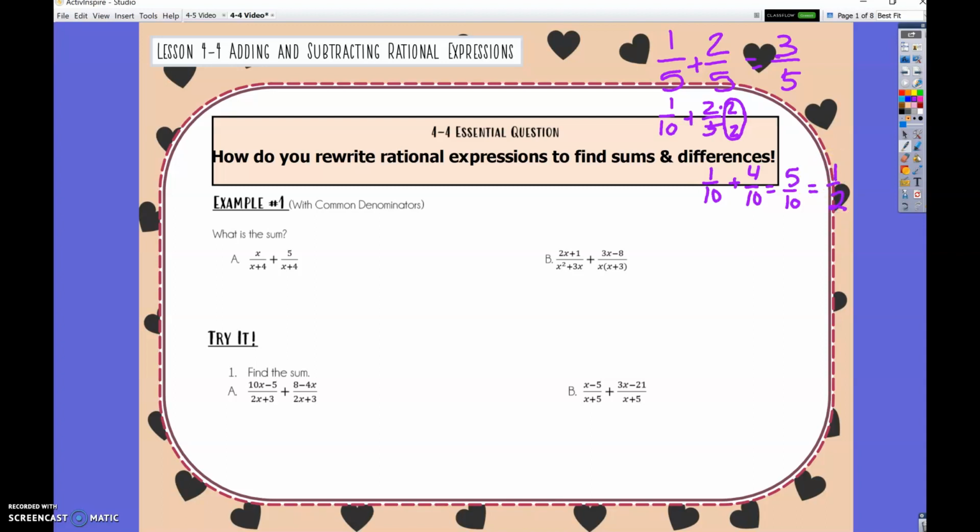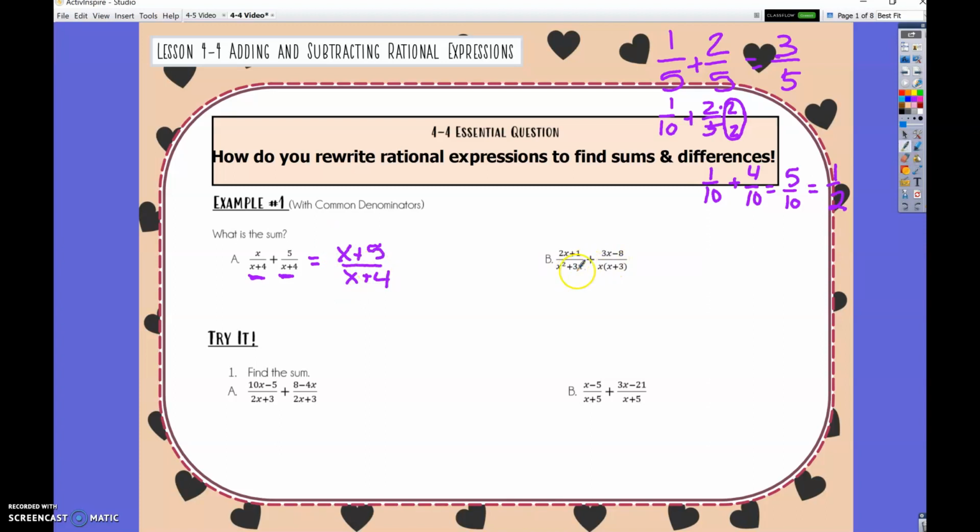So in example 1, they actually give you common denominators, which we're really going to love. So since these still match, we can just say it's x plus 5 over x plus 4, and we are done. Keep in mind, it is not legal to reduce something that is connected by a plus or subtraction sign. So some students might try to cross out, after simplifying in the last sections, x divided by x. You cannot reduce if there's a plus or minus sign connecting that x to a number.